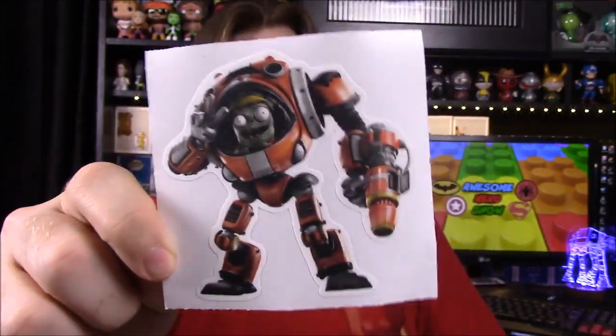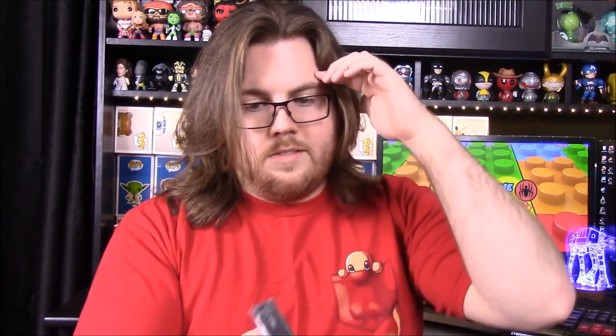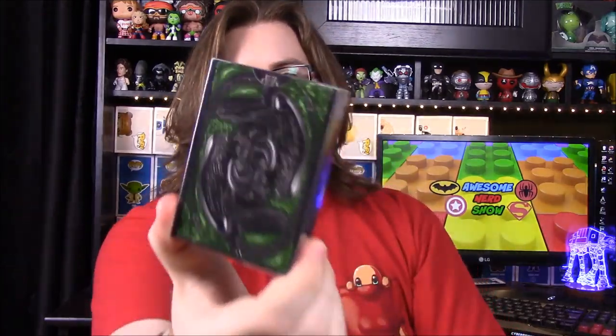I've seen the game played a few times but I don't know much about it — it did look really cool. He's the big guy in the box right there. I don't know what kind of sticker it is; it's really thick and has a texture to it. Next up looks like we have something aliens-related — it looks like probably a deck of cards.